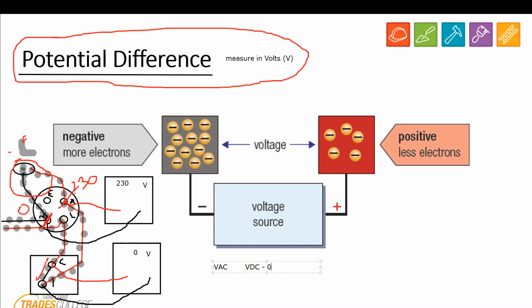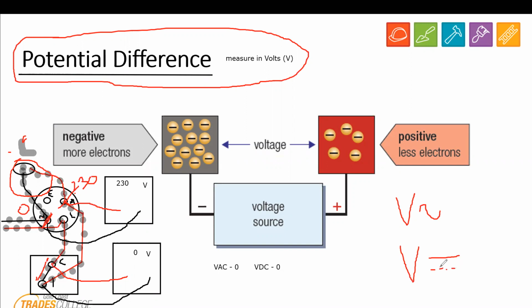If I try and measure a battery with voltage AC, it's going to say 0 because there's no voltage AC coming out of a battery. We talked about that in our last session, the symbols for AC and DC. So if it was volts AC, it'll show that on the tester. If it's volts DC, it'll show that on the tester.